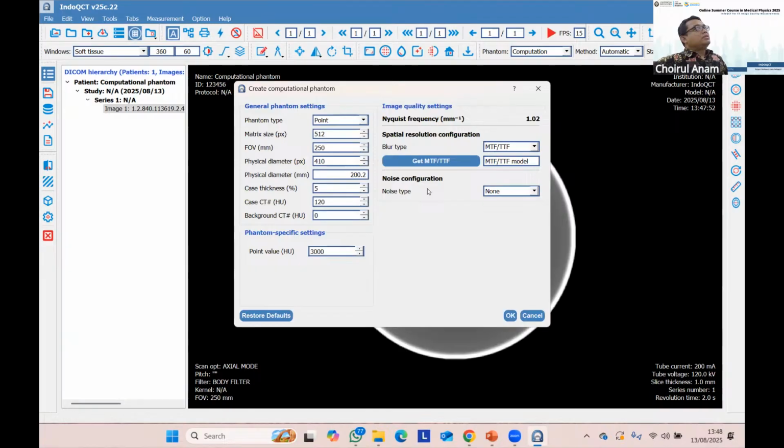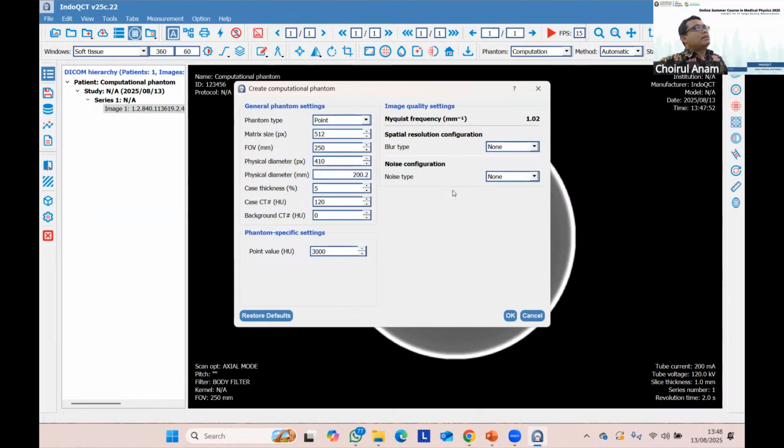And now we will set the noise configuration. And for this purpose, I will set the spatial resolution to none. There is no blur anymore. And then we set the noise configuration, the noise.